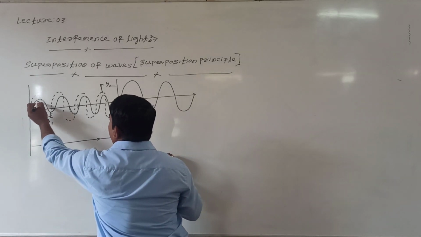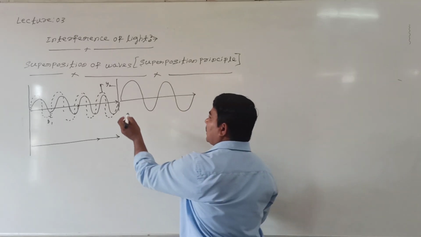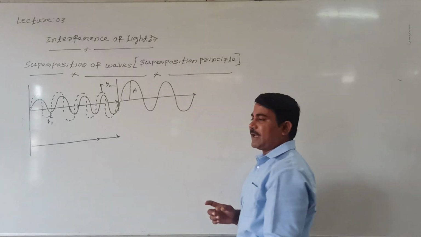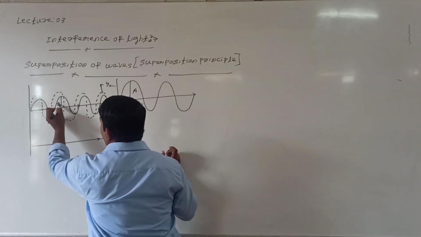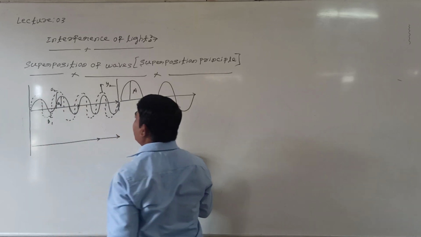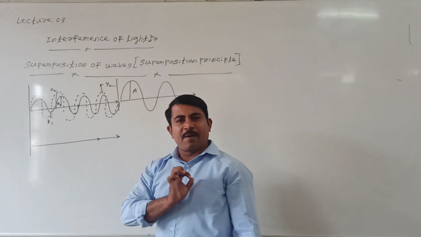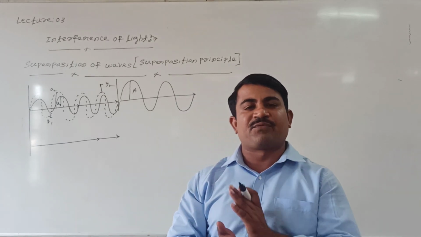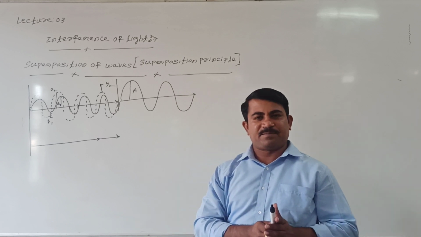That I can represent by A and A, or I can represent by A1 and A2. Look at me. Then what about the resultant amplitude? This you can call the resultant amplitude. I can represent it by capital A. See here. This is the amplitude A1, and this amplitude I can represent by A2. Different amplitudes are available. When different amplitudes or the same amplitude overlap each other such that the crest is overlapping with the crest or the trough is overlapping with the trough, the maximum amplitude will come for the resultant wave.